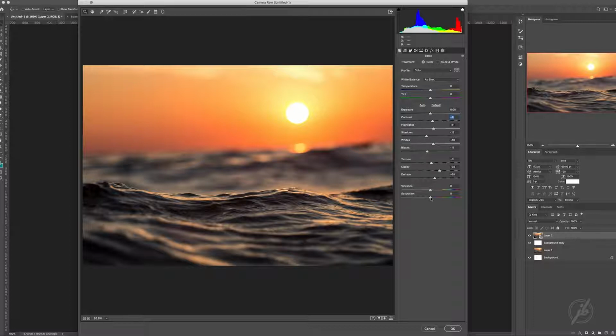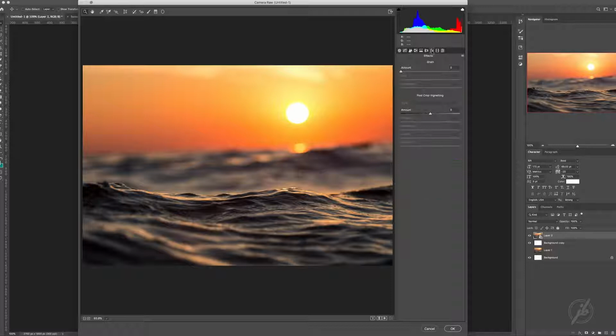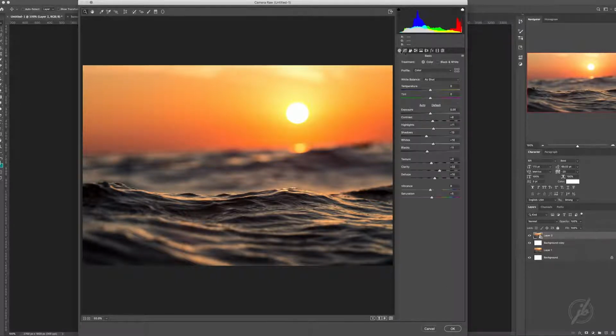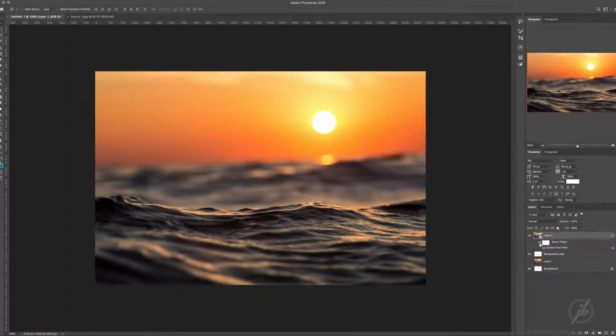Now, saturation, a little bit. I like to add a little bit of grain to it, not a lot. Bring down the roughness to where it's not crazy. It just needs a little bit of texture. Alrighty then, so that's my settings. If you want to go with those, you don't have to. Hit OK. And that just gives it a little more depth, a little more contrast.